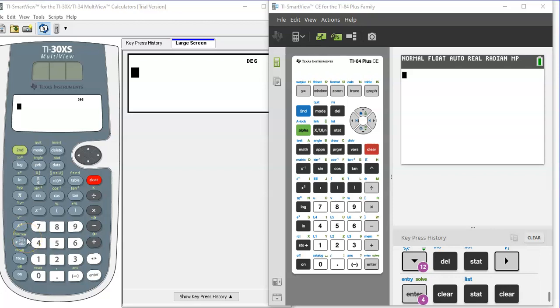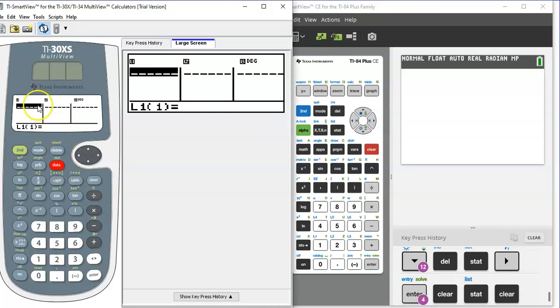So I'm going to show you this one time on the TI-30, which is the calculator that I have in class, and one with the TI-84, which is the calculator some of y'all have, but I'm not going to show it to you the rest of the time. Okay, so here, you can click data. When you do that, it's going to give you your list 1, and so we're going to go ahead and put these data points in there.